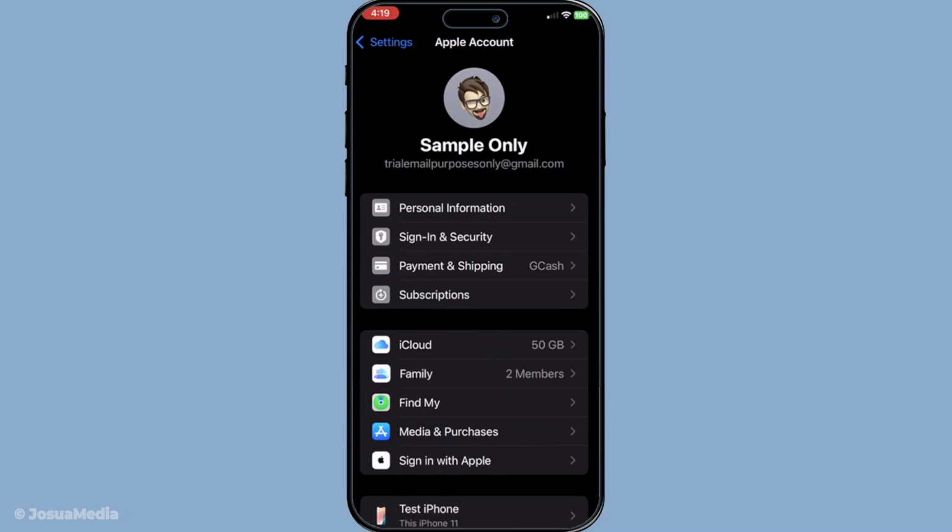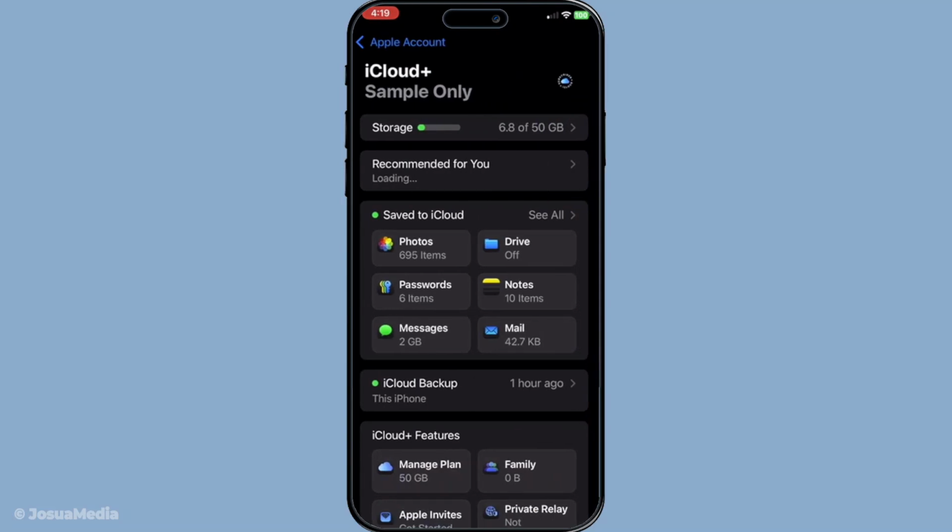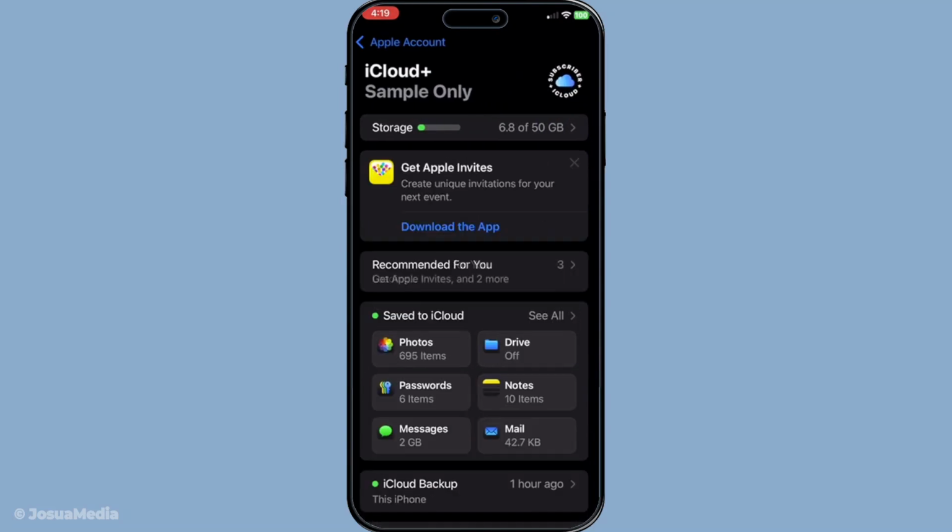Now that you're in the Apple ID section, you'll see a list of options. Tap on iCloud to dive into all of the cloud-based features and services that Apple offers. iCloud is a powerful tool that securely stores your data so that it's automatically kept in sync. Once you're in the iCloud settings, you'll notice a list of apps and services that are currently using iCloud.